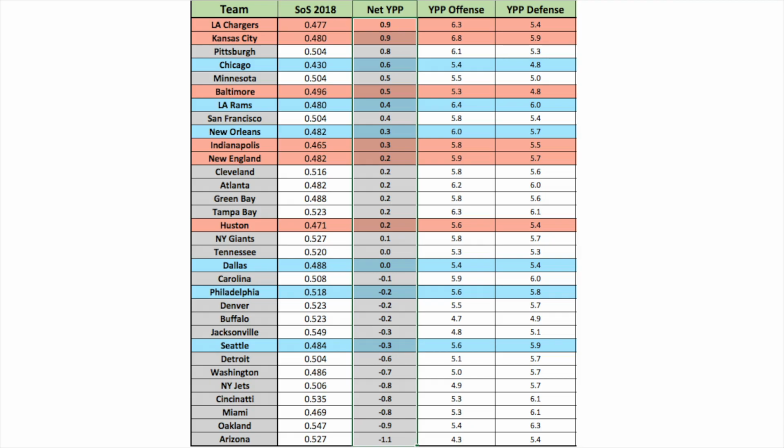When you filter the league by this, you see that 8 of the top 12 teams that made the playoffs were also in the top in net yards per play. So obviously there's some correlation between that. You'll see a few hiccups in there, or a few teams that are in that top threshold that didn't make it, and there's usually a justification as to why they didn't.